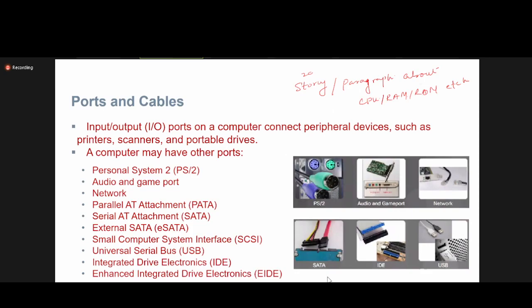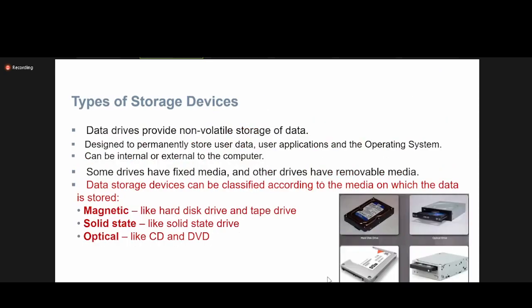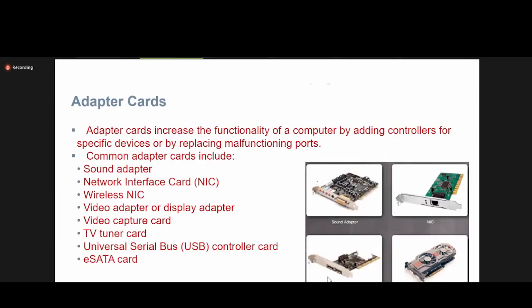So a port is basically how a computer connects the peripheral devices. A port is the point of connection. And the motherboard has connection points. You know, this one, this is the motherboard connection points, the ports, right? And they are available at the back panel of the system. I'm talking in terms of a desktop computer. So those ports, different ports, this is in this small picture. Maybe you cannot recognize them from here, right?